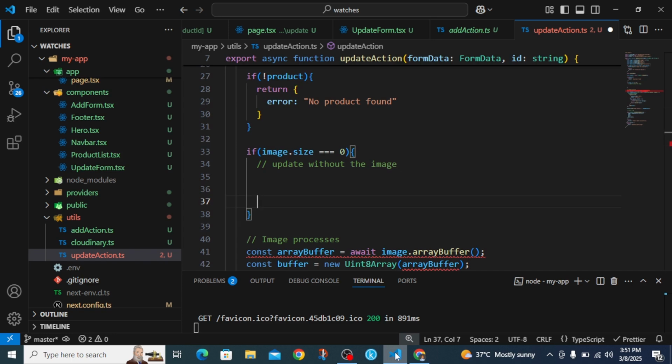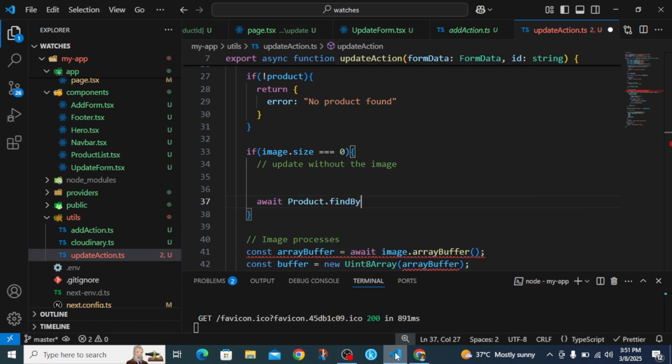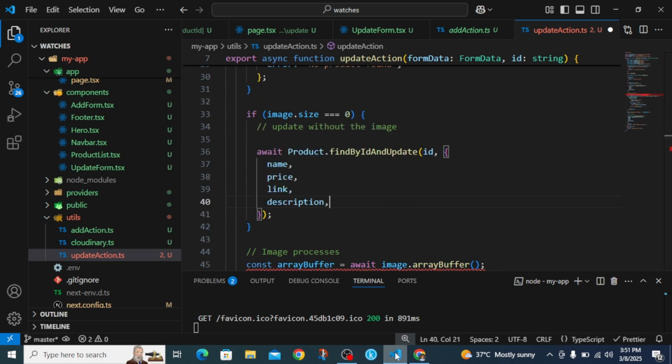So to do that, I'm just going to say await product.findByIdAndUpdate, and then I'll pass in the id and then the other fields, which is name, price, link, and the description, just like this.